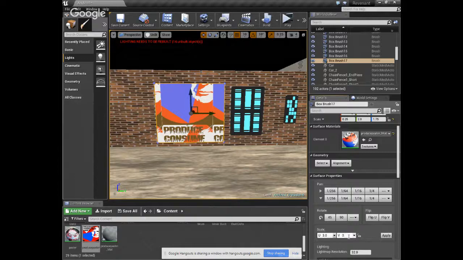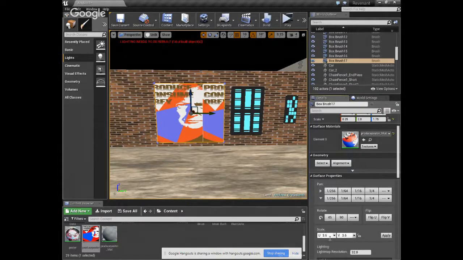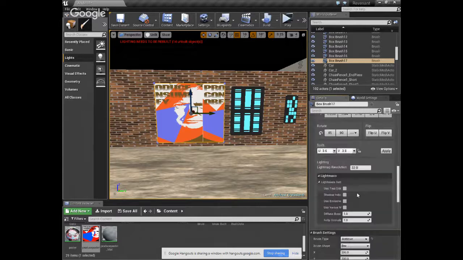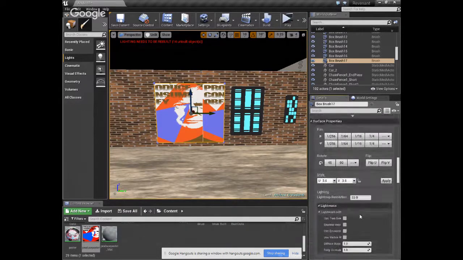Rest if you free. 3.3. 3.6. Okay, let's move it along a bit somehow. Leg. Stretch a bit. Sorry, my leg's going to cramp.